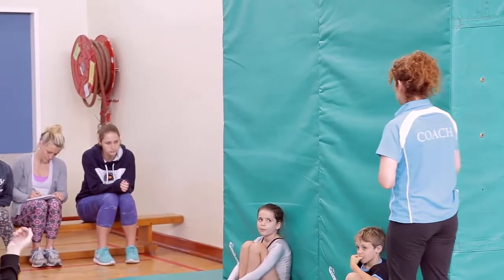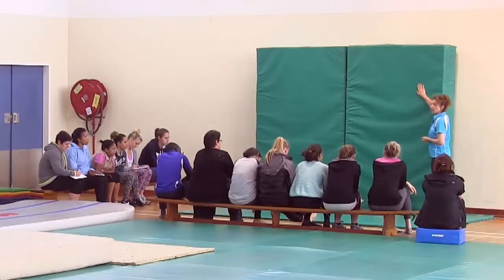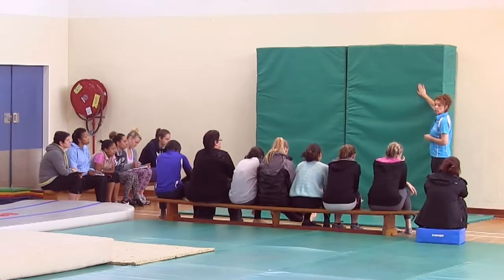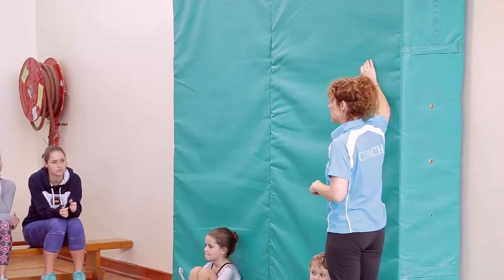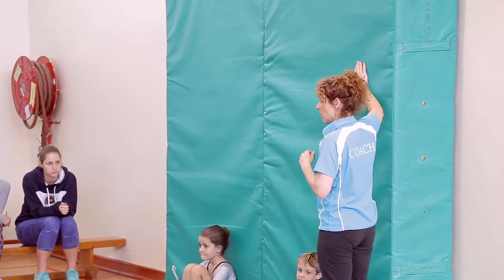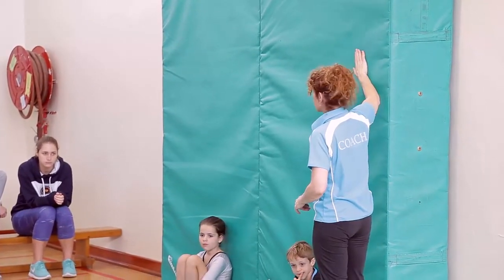Okay, so when we start with the little ones, you'll notice what I have. I know it's not always possible in the gyms to have a big fat mat against the wall because the coaches want to use fat mats for somersaults, and that group over there wants to do it, and there's not always enough mats. But try your best to at least have something up against the wall when they first start. Most definitely mats on the floor when they do their handstand, but this is ideal.